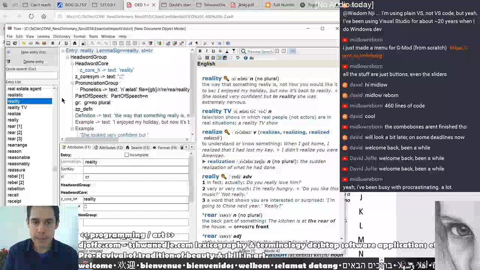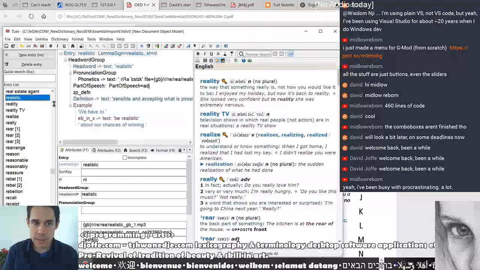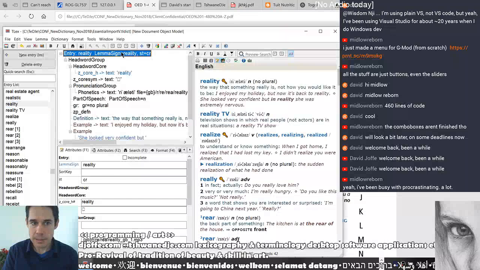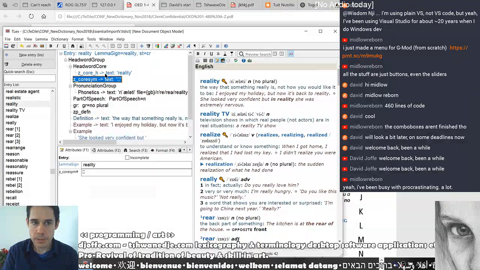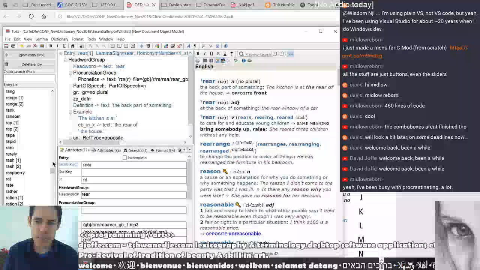So what I'm doing is taking a dictionary that was produced in different software, not with our software, and bringing it into Tlex and cleaning it up. Right, so this CoreSum is also redundant. I think it's redundant. It should not be necessary.